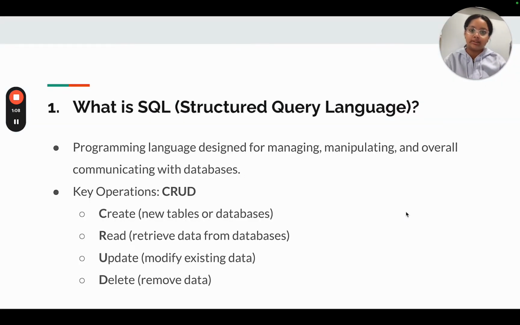Okay, so what is SQL? It stands for Structured Query Language, and it's going to be different from JavaScript or HTML that we learned before because it's designed for manipulating databases. So when I say manipulating databases, there are these four main operations. It's called CRUD: create, read, update, and delete. Those are the main operations that you're going to be doing with SQL to manipulate databases and getting certain types of data that you want out and then just leaving the rest.